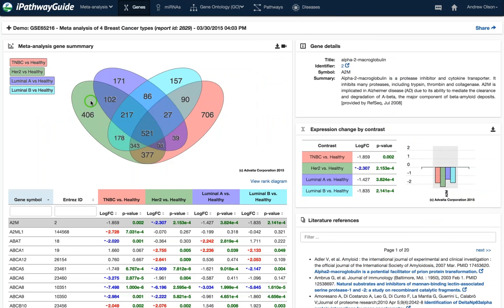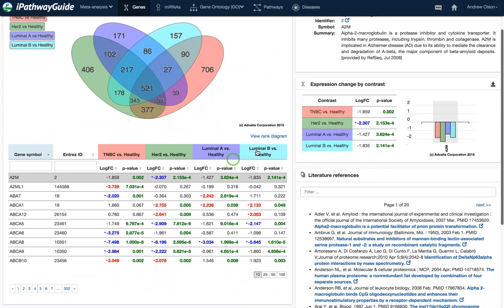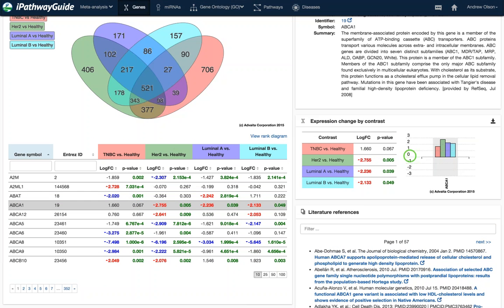But you can see that you're presented with a Venn diagram, and each of the areas is color-coded. So the pink area here represents the triple negative versus healthy, and I think that's pretty straightforward. And then down below you have each of the different contrasts, and here we're presented with the genes view by default, and you can click on any one of these genes and see over on the right-hand side a description about that gene and the relative change in expression.